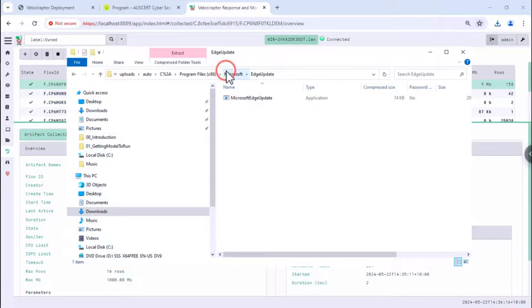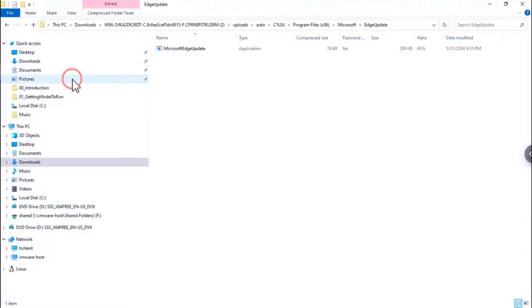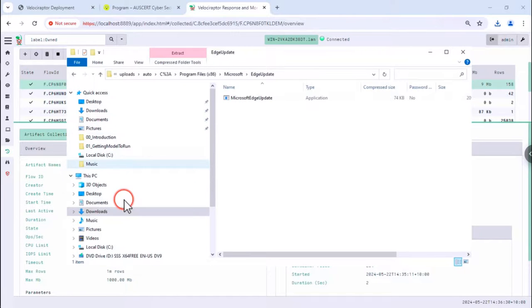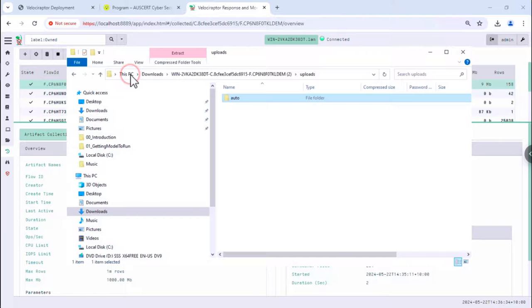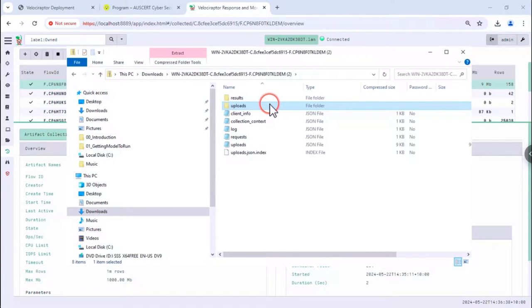So we've got the executable itself here, right? Maybe it's malware or whatever. So we might take that and put it in VirusTotal or whatever. And then also it has all the metadata. So we can import that into another server if we need to. It's like an archive. Okay, so we talked about that.